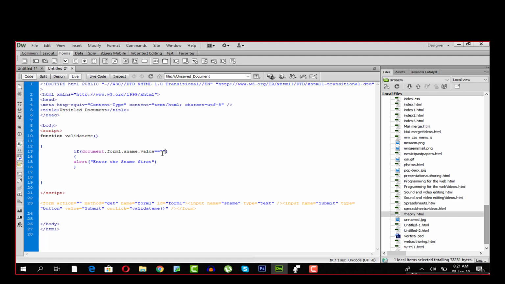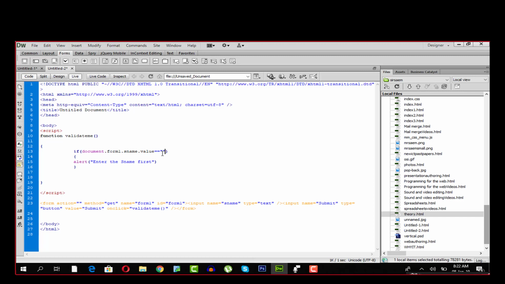Yes, Zainab, why have I used double equal to and not single equal to compare? To strictly compare. I want to strictly compare that whatever is inside my text box, is it equal to what? Empty? Is it empty? Because if I use single equal, it doesn't make sense. I'm not trying to assign anything inside my text box. I'm trying to compare. Okay?